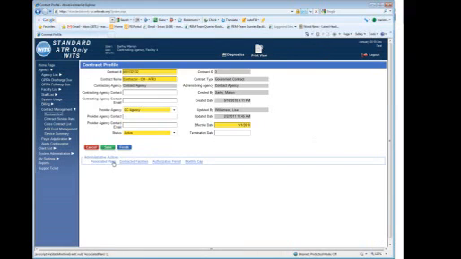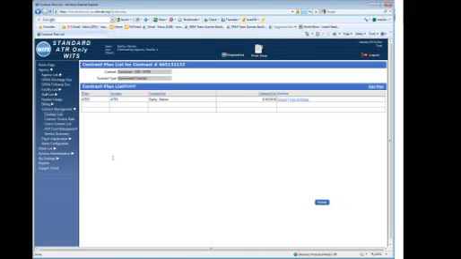This is the contract screen. I'm going to the plans. When you're adding the ATR3 plan to your contract, you will see that there is this key activities link that is now showing up.